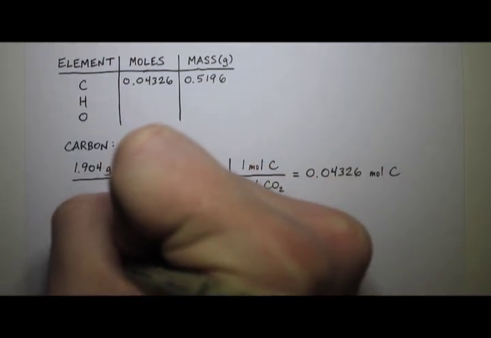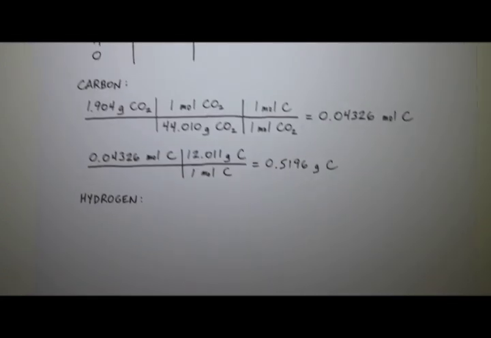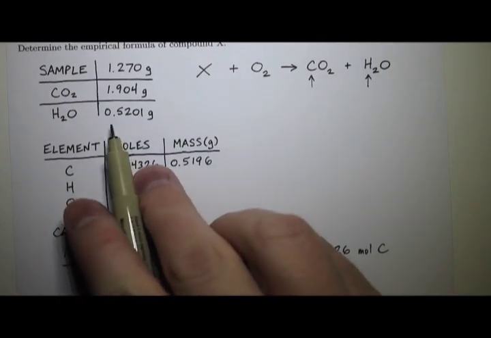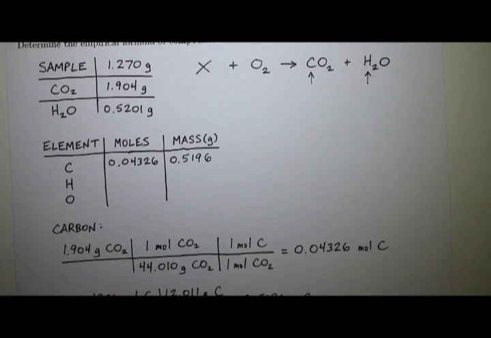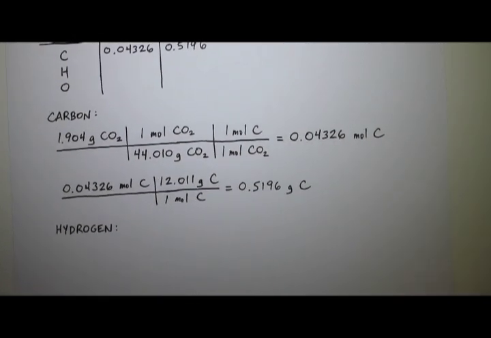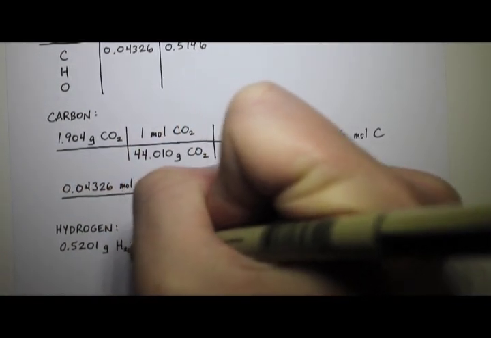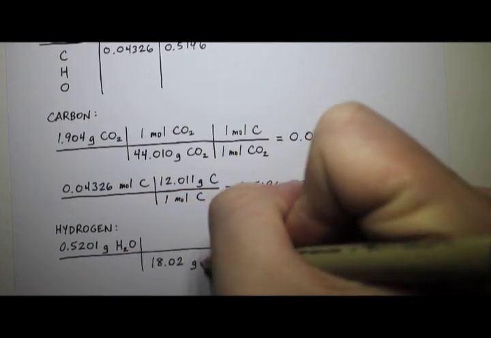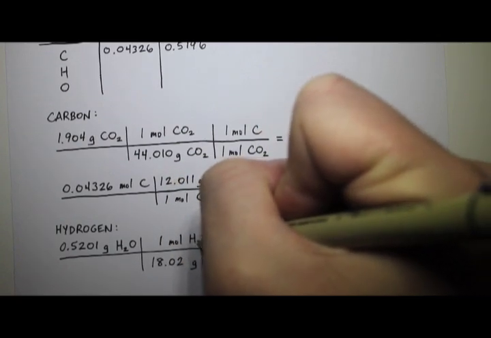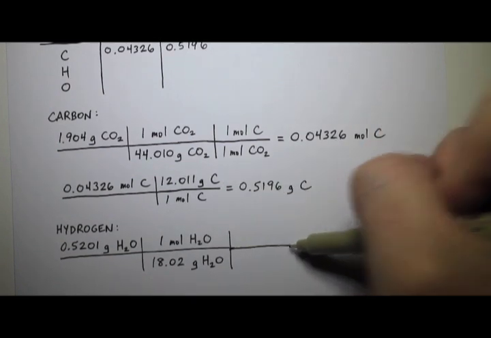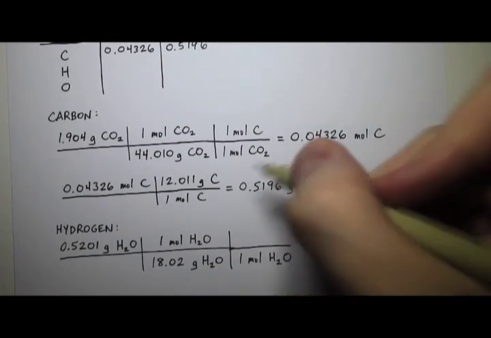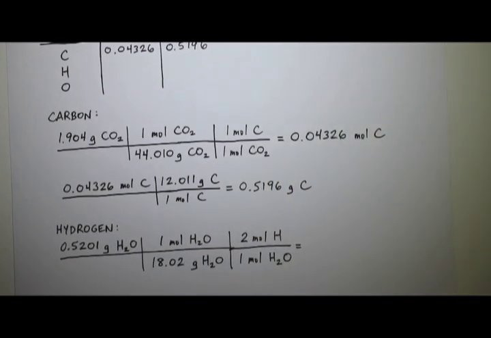Now let's look at hydrogen. So we're going to pretty much do the same thing we did for carbon here. We know that hydrogen was present in H2O. And all of the hydrogen in H2O must have come from compound X. So we had, if we look at our chart at the top here, in H2O we had 0.5201 grams of water from this combustion analysis. So if we go back down here, 0.5201 grams of water. Set up the train tracks. And we know that there's 18.02 grams of water in one mole of water. Again, got that number from the periodic table. And one other thing you got to be careful of here, in one mole of water, it's actually two hydrogens. So two moles of hydrogen. Because it's H2O.